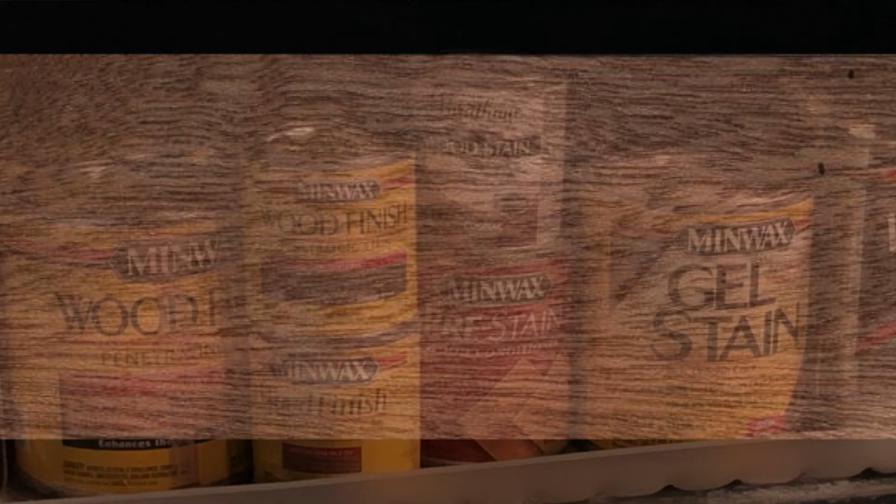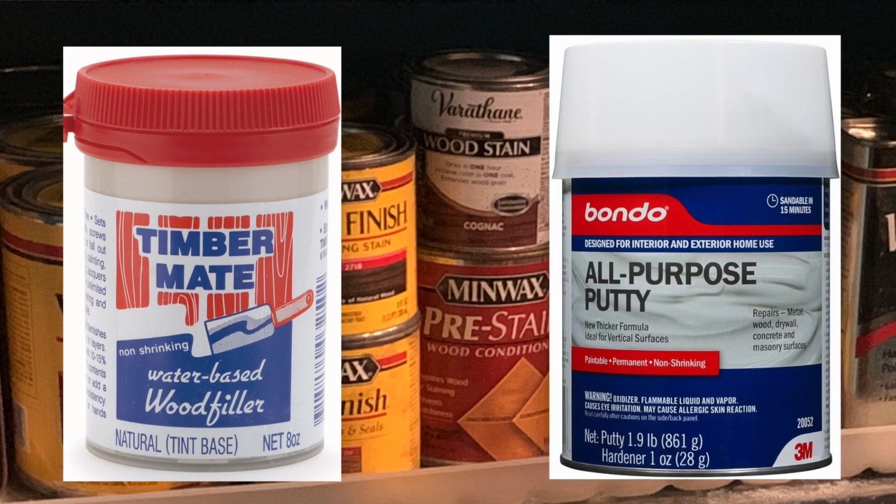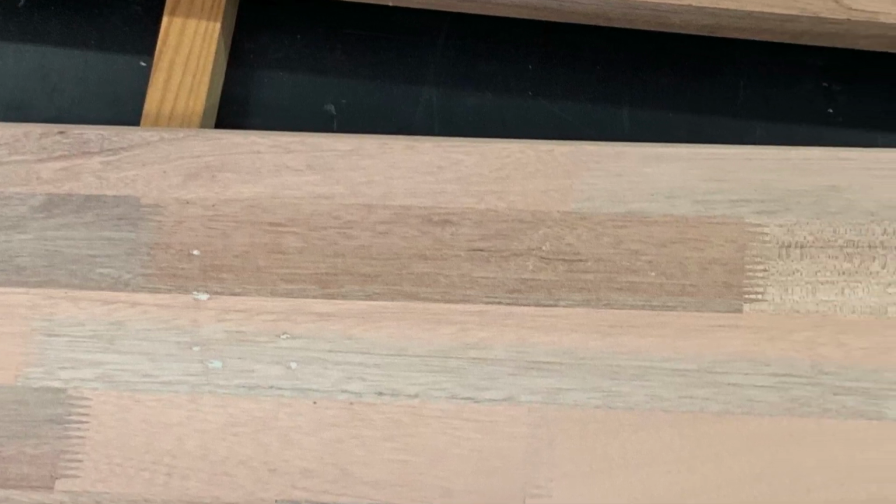Mahogany is one of those grains that has a lot of pores in it. If you don't fill the pores, after you finish it, it'll have a lumpy appearance on the top that looks like you did a pretty sloppy job on the finish. We used a water-based product called Timbermate to fill the pores. There was also a few places where we had to use Bondo to repair some holes and gouges in the wood. We made a couple of test pieces, and we were surprised that the Bondo actually takes the stain fairly well, so it worked out.